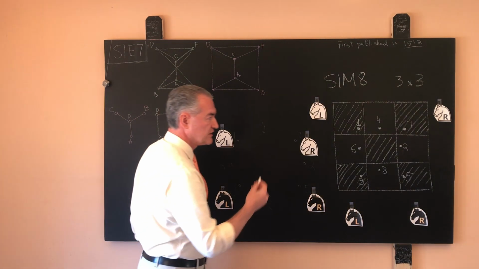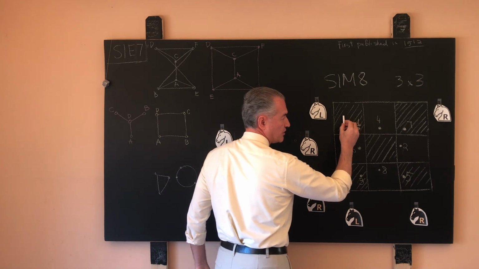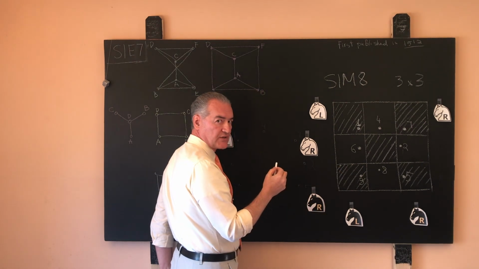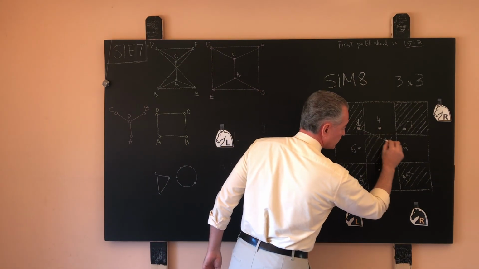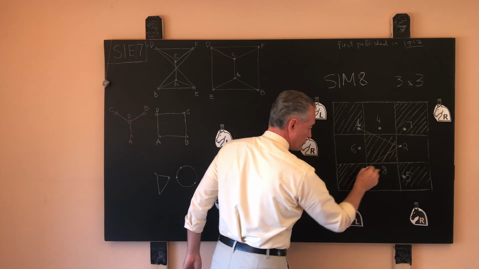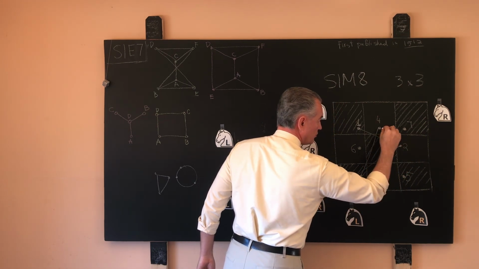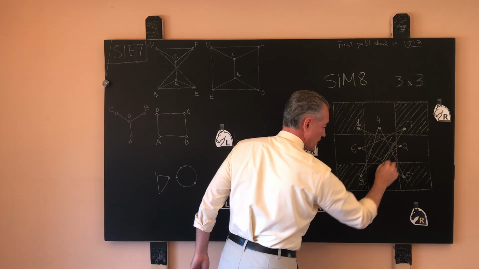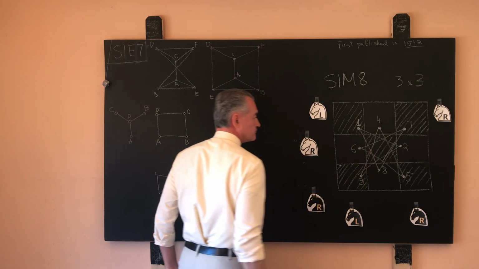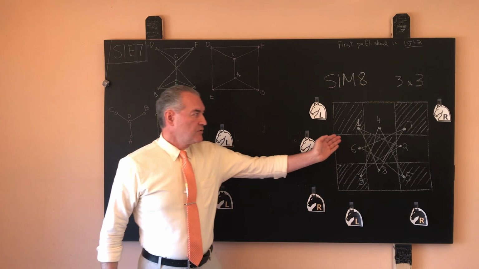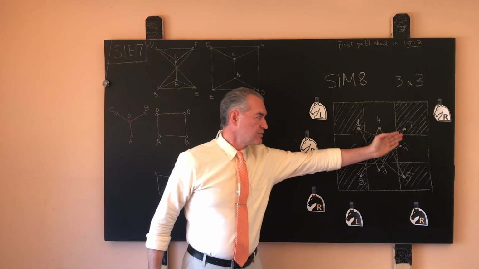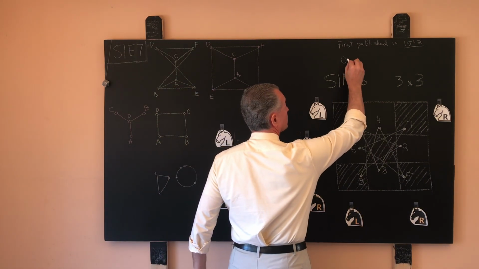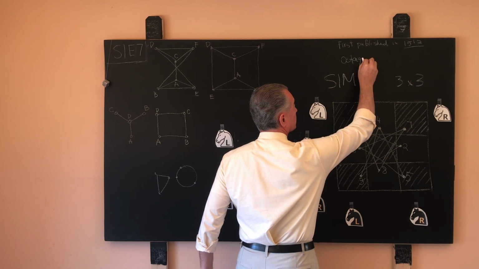Consequently, even though technically or physically a chess knight moves in the L-shape, we connect the vertices or the nodes of this graph with a straight line like so. 1 is connected to 2, 2 is connected to 3, 3 is connected to 4, 4 is connected to 5, 5 to 6, 6 to 7, 7 to 8, and 8 to 1. Now, from the geometric standpoint, this particular shape is called an octagram. I'll write it down over here. Octagram.